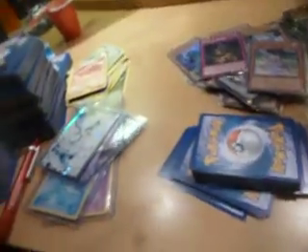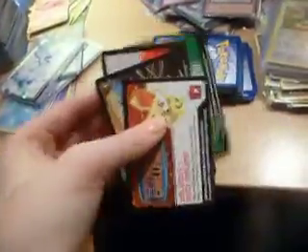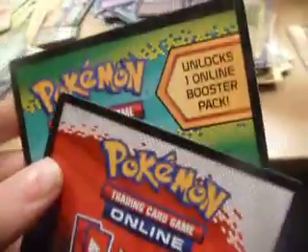Thanks for watching, and I've got these code cards for sale as well. I've got Feather Kid promo from the tin. Got a Mewtwo one also. I've got Emerging Powers and Dragon Exalted also.